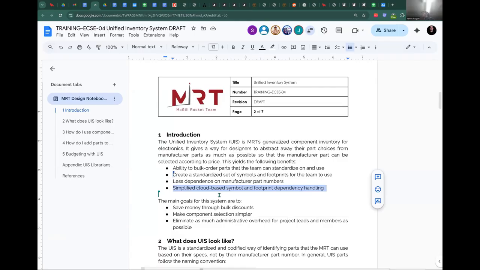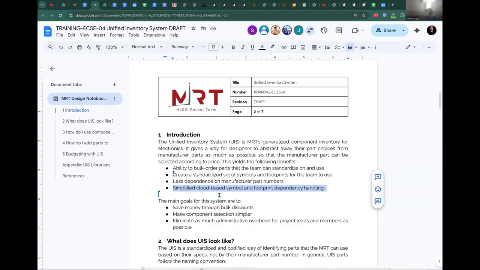So at this point, I'm just going to mention briefly, to understand how important this is, you will have had to design with Altium using local library dependency handling, where you have schematic libraries and footprint libraries that you're sharing with other team members, and you have to maintain them yourself and import them to various projects. And if you maybe copy paste a design from one project that doesn't have the dependency for the footprint and the symbol, it's not going to resolve it, and you're not going to have a good time.